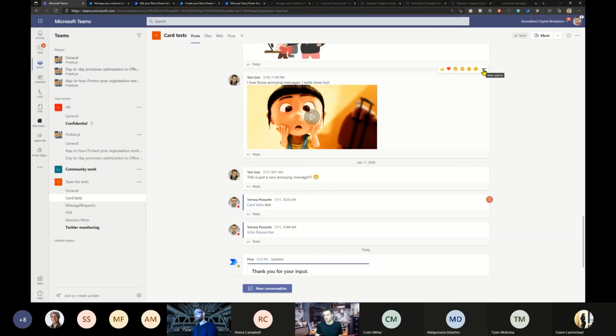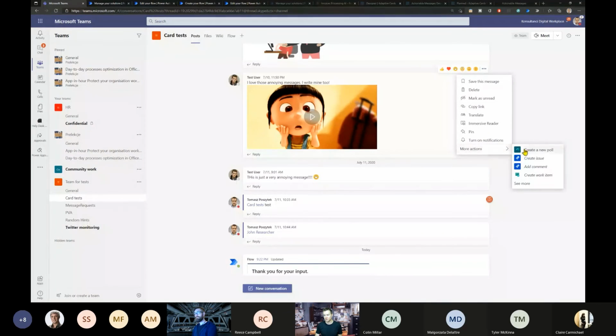So once you create a flow that is being triggered by the for a selected message trigger, you need to then click the ellipsis icon and then more actions. And in the more actions, you will find your flows. Now it appeared. So just bear in mind that the label here is actually the name of the flow. So if you decide to have a flow with a very long name, then it can be quite messy.